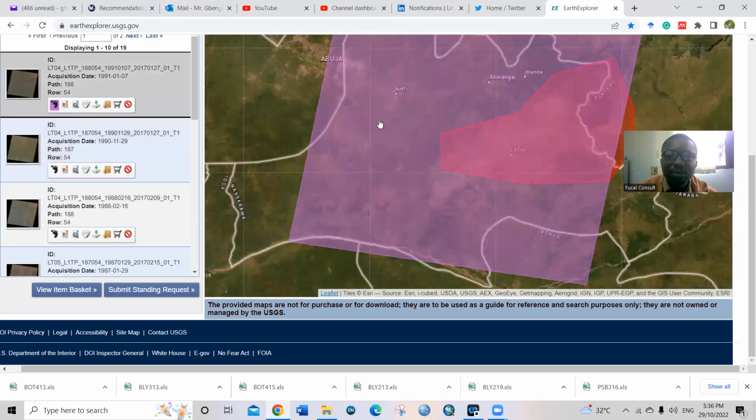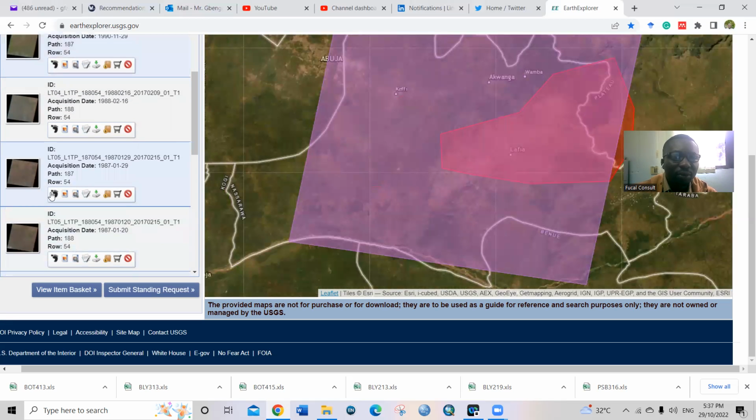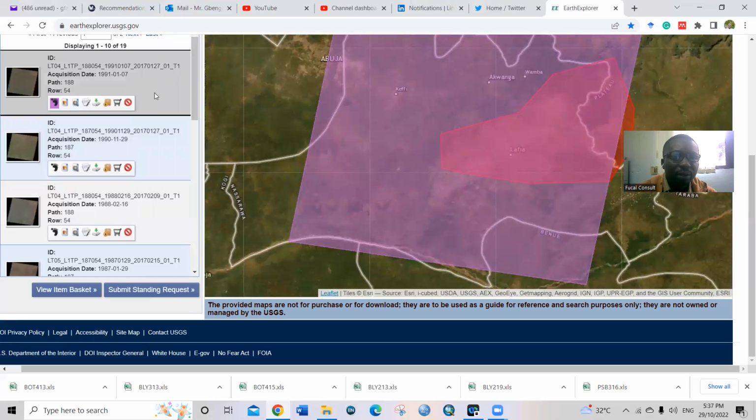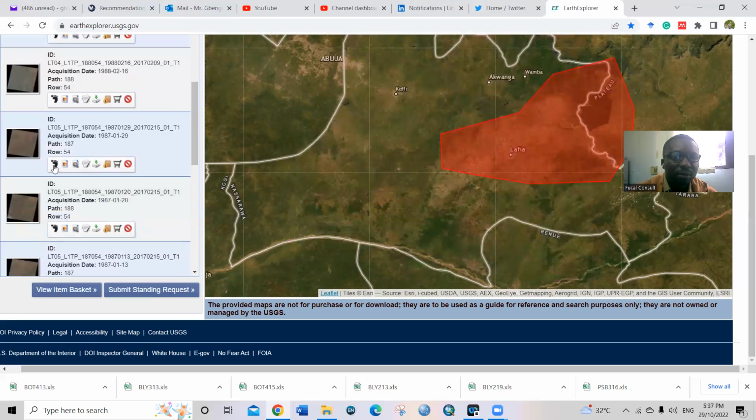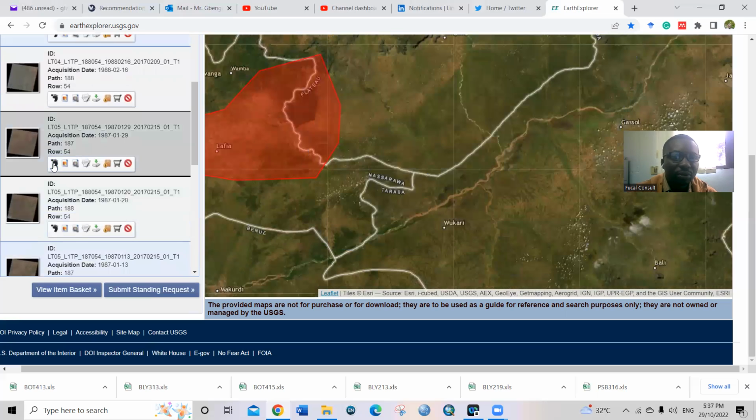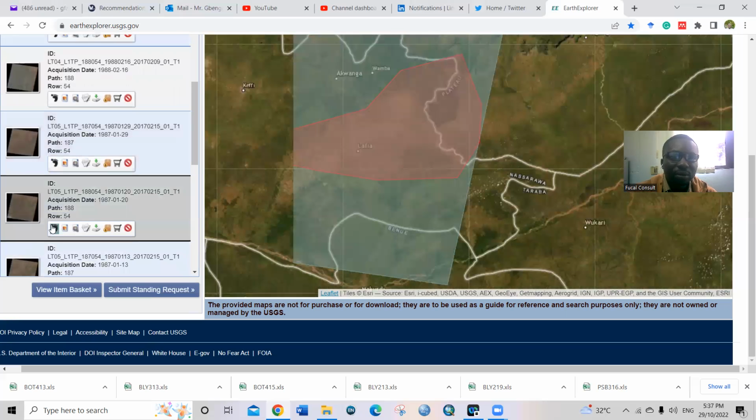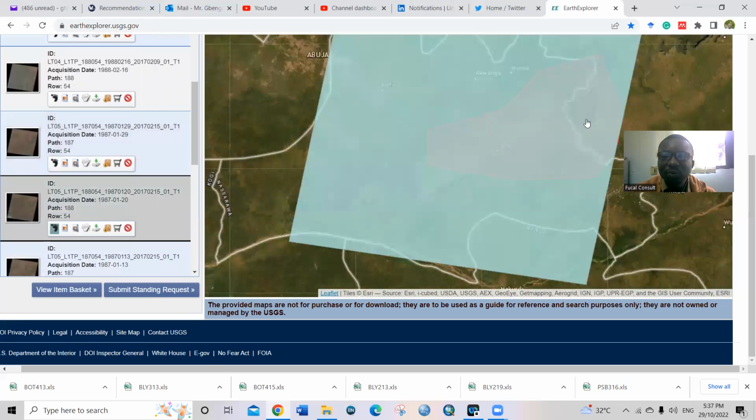Let's check this one. This one remains a bit. So you keep doing that until you get what you are looking for. Okay, this one, let's see, outside also, remove it. This one, good. So you can see this one completely covers the area of interest.